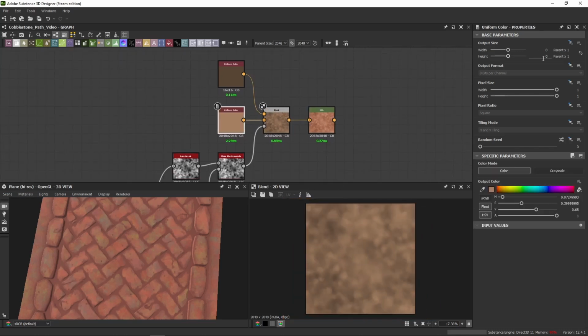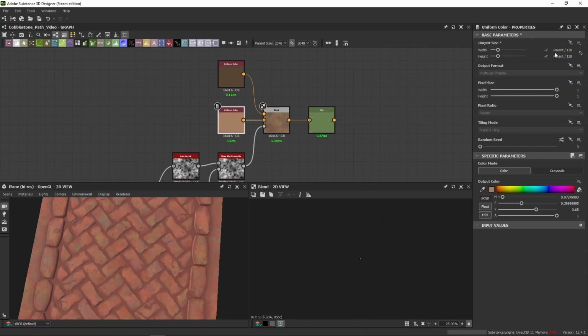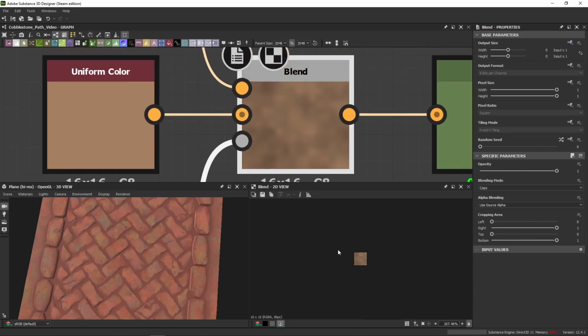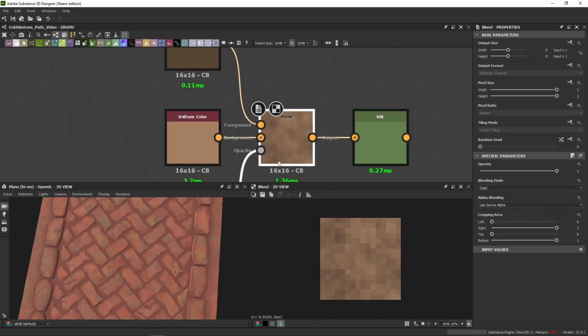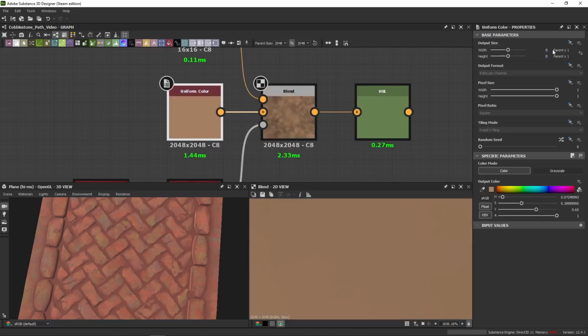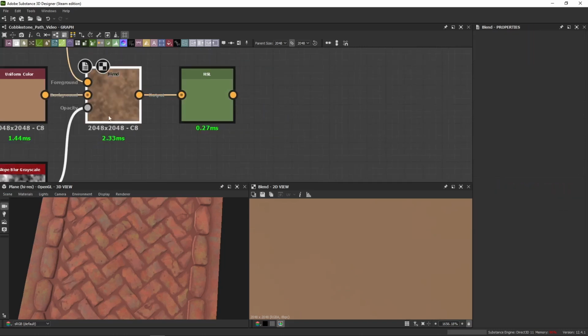So if you go here and make it that, then it's going to drive down the resolution, and then you're going to get this. Looks like dirt in Minecraft. This pixelated stuff. So keep that in mind. Rule of thumb, if it's in the middle, it should be full res.